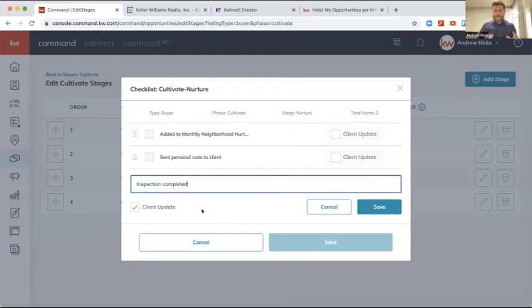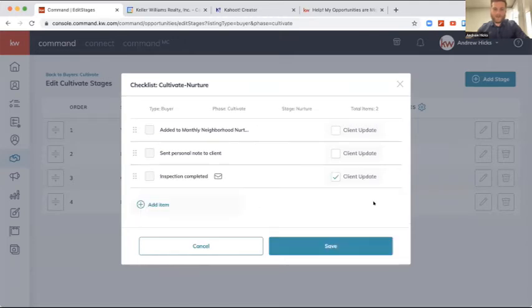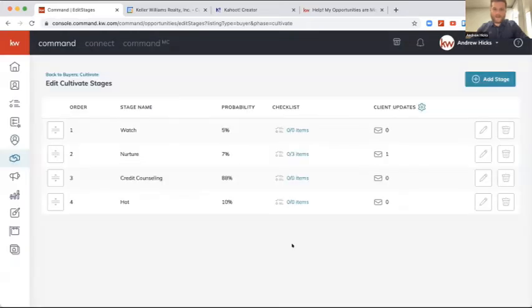Now, if a checklist item has client update selected, what it's going to do is as soon as you check off that checklist item, you'll be able to have it send out a branded, nice formatted email saying exactly what's been done. And it doesn't send out immediately. I'm sorry. What it does is it will send it out at a predetermined time. So if you choose to have it send out an email in the morning about everything that was done beforehand, it'll send out that email, and I'll show you what I'm talking about here. Let me hit save on that. So now that we have our client update selected, I'll hit save.